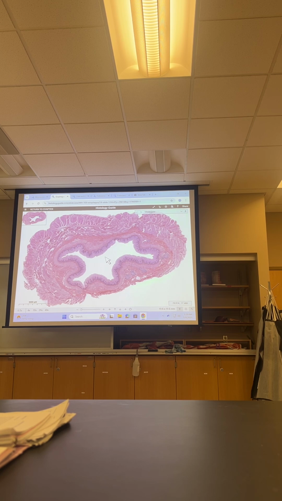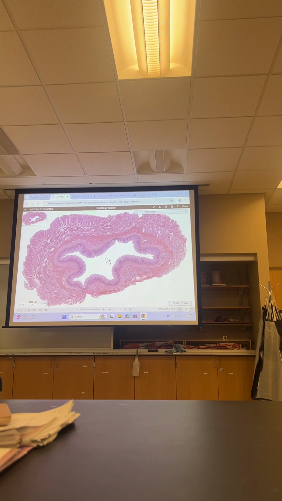All right, we're just not going to start with the first one listed in your packet, which is the esophagus. So in the esophagus, you are going to start from the inside. So this would be the lumen right here. This is where the food travels through as it goes from your mouth to the stomach. And the esophagus is lined with stratified squamous epithelium.